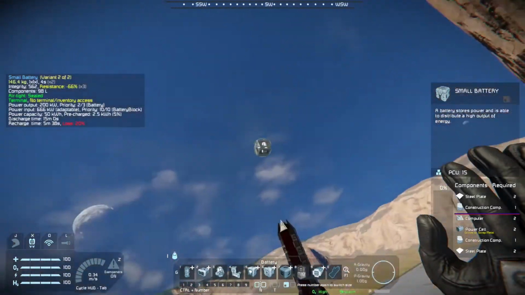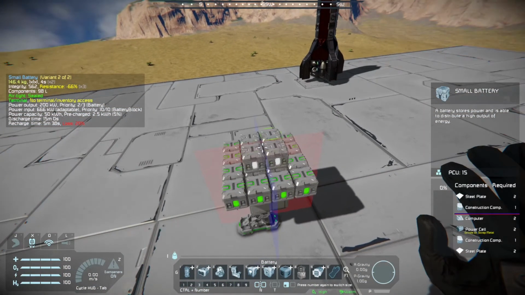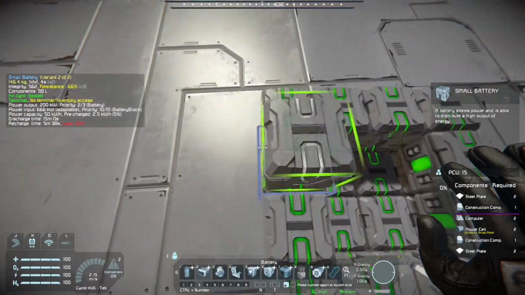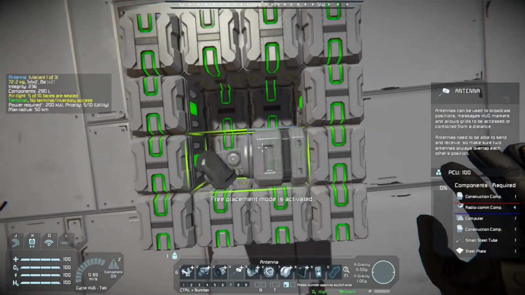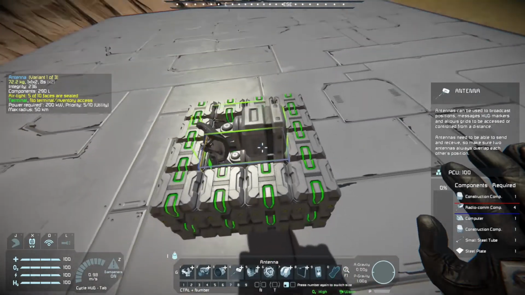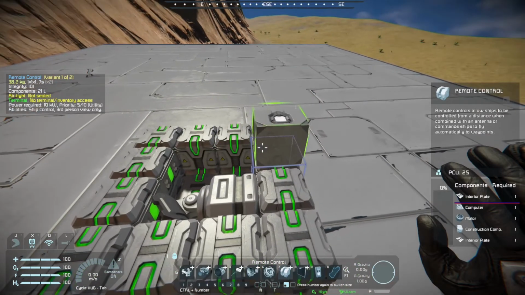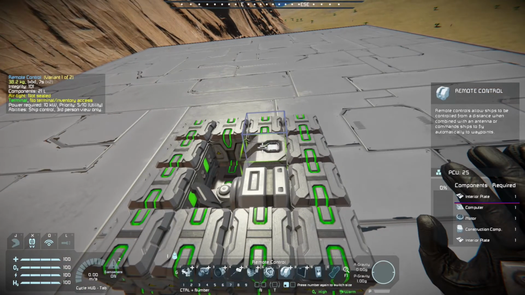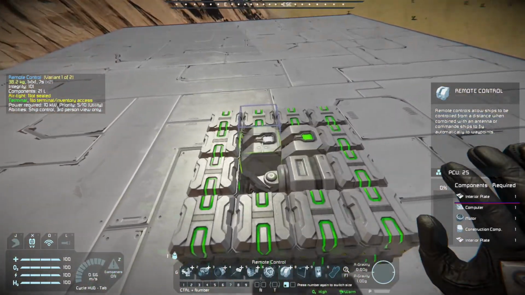20 of these small batteries will give me the same power output as one of the bigger batteries. Get rid of a couple batteries in the middle here, and I'm going to put some non-optionals, control systems, in the middle. Boom, just like that. And the only thing that really matters is that forward direction. But you could see that it's asymmetrical to give you a top and bottom as well. For me, it doesn't really matter. As long as up is forward, the missile will fly correctly.